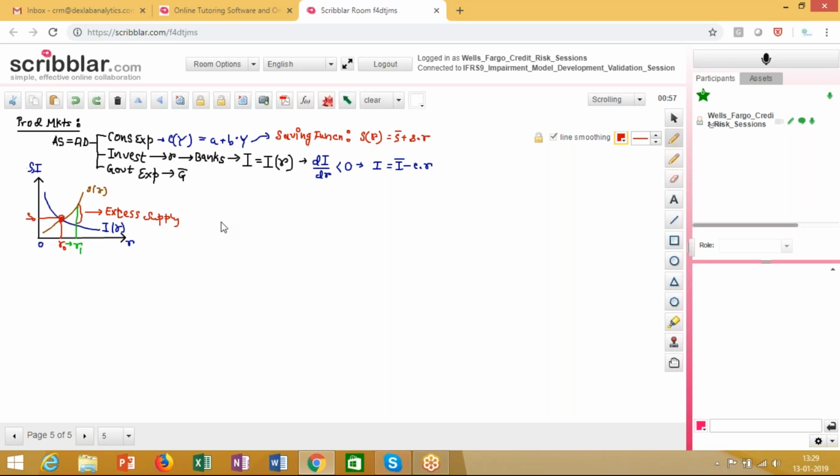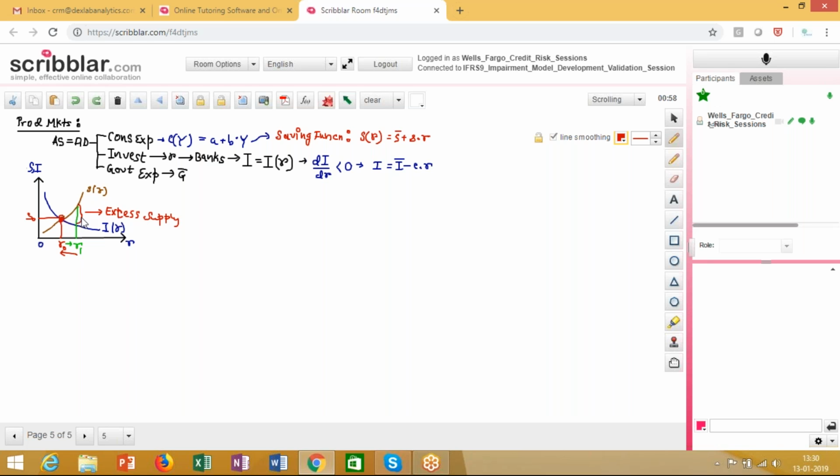So at this rate of interest, the banks will now be willing to offer lesser and lesser interest to these people, because at this investment and at this supply, there is much more supply of funds, and there are more funds in the banks that the banks can lend out, and hence they will be willing to offer lower rates of interest. And hence the rate of interest will revert back to this point. So this shows that the equilibrium that we have over here is a pretty stable equilibrium.